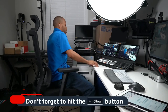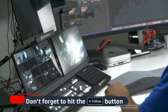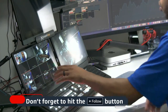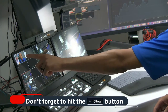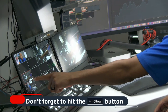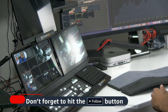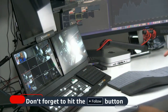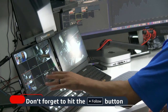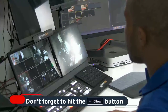But I know for a shot without a shadow of a doubt, I can visually see. Let's go over here. I'll be able to visually see all my inputs here. So I know I can visually look and see, okay, camera one is my main shot. Camera five is my PTZ that we're looking at right now, that angle. Camera seven is my side shot. Camera five is looking up at the ceiling right now, so we'll switch camera five. So I won't label these, but what you can do, and I'll show you, is you can label it inside of the ATEM.